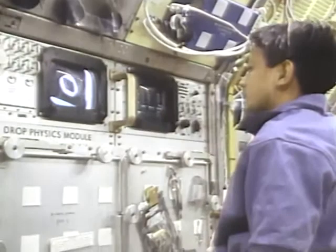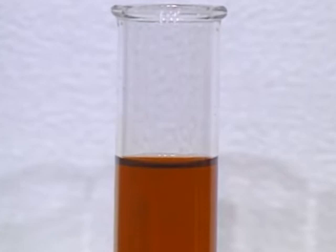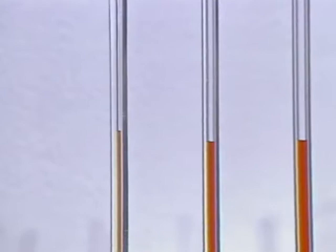Observe how water drops cling to this glass - this is the property we call adhesion. The water molecules in these drops actually have a greater attraction for glass than they do for themselves. You can see this attraction when we pour water in a glass cylinder. Look at how the water has crept up a short distance against the glass wall - the water has climbed upward against the pull of gravity. Water rises the highest inside the tube with the smallest diameter, because the capillary force can begin to overcome the weight of the water column as the diameter gets smaller.